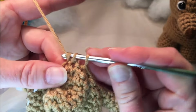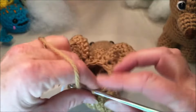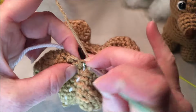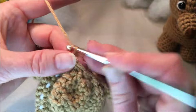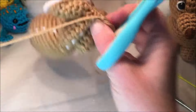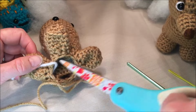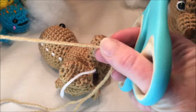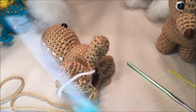Again, do not worry if you have more or less than 15 or 13. And that is where I'm going to stop. So I'm going to slip stitch and tie that off. Leave quite a bit of a string because we're going to go around to close it up, but we might go up and through the back to kind of bring the legs in a bit if they're spread out too far.